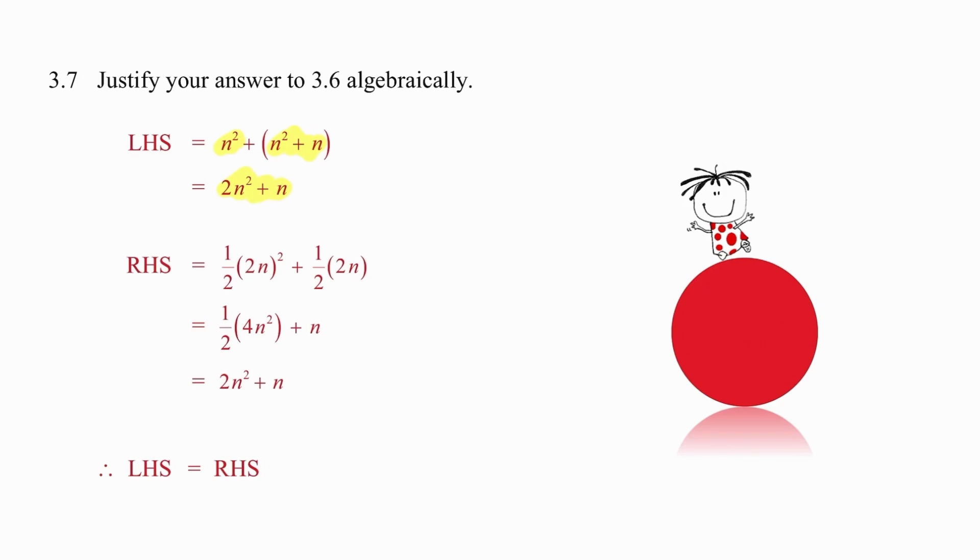When we're adding the same numbers combined into one sequence, we have twice as many numbers, because we are counting now for the odd and even, so we have twice as many numbers as what we had individually with our odd and even sequences. When we simplify that out, we get 4n squared and n, and multiplying that out gives us 2n squared plus n. So we have confirmed that two sets of formulae can be combined to reduce one result. This was complicated. I hope you found it interesting, and I hope you enjoyed it.